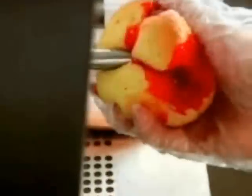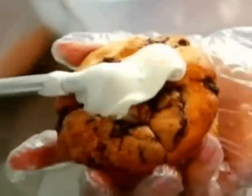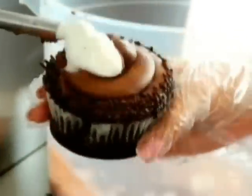But how do they get that ice cream in there? Each one is filled to order using a top-secret machine that was invented specifically to inject ice cream into cupcakes. We take the cupcake, put it on the nozzle, and fill it with either a shot of vanilla or chocolate ice cream. It's simple, it's fast, and it's exciting.